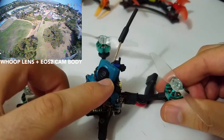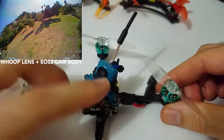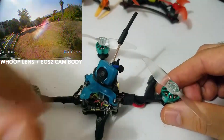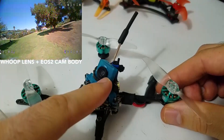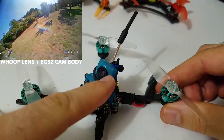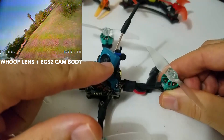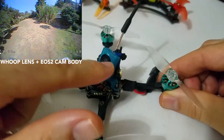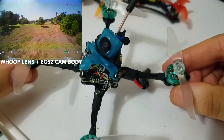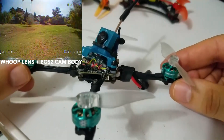I thought, what the hell, let's try it. I can't find M8 lenses anywhere on Banggood. I used a pair of pliers because they're glued on — forced it off. And for some strange reason it actually screwed in. I think the leftover adhesive on the lens allowed it to screw in tightly. But it's the best of both worlds: it gets that super-view, very fast feel, but with a much better camera sensor.